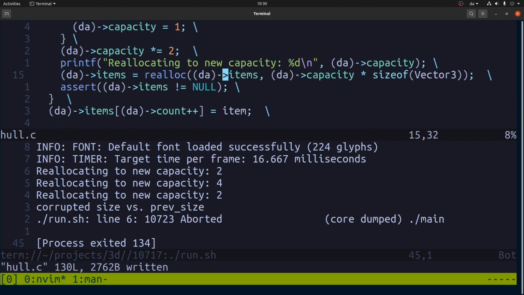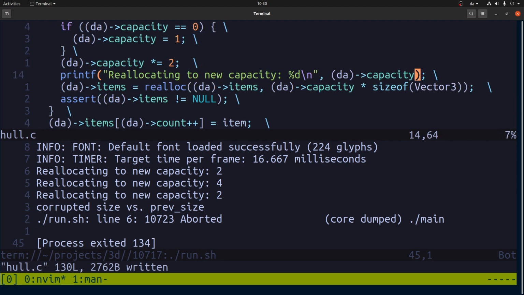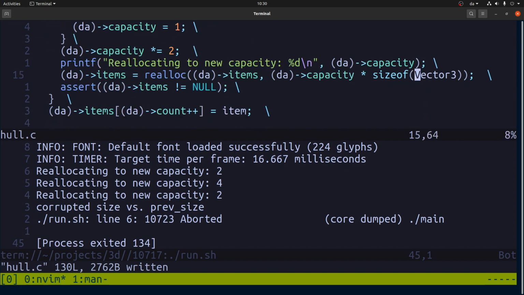And I said size of vector 3, which is also clearly wrong. It should be size of the first item. So I guess we need to do something like this.